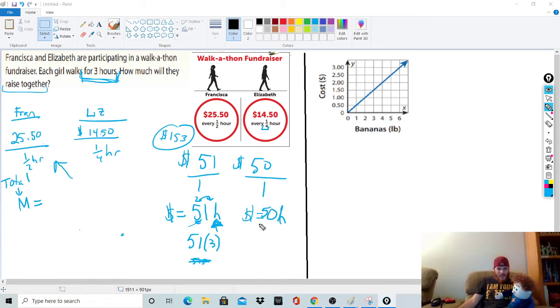With that in mind, I would do the same thing. I'm just going to plug in 3 here. Does that mean it's 503? No, it's multiplied: 50 times 3, which is 150. So she gained $150 and the other girl gained $153. Then I have my total over here. What do I need to do for their total? Add together. Good, so they would end up making $303 together. That's how you use equations in order to solve things.